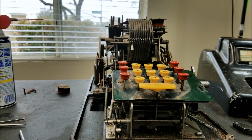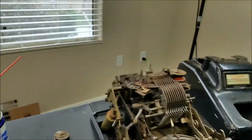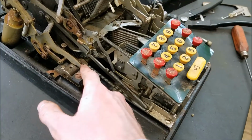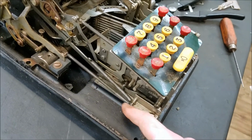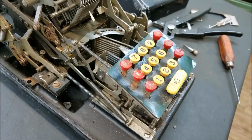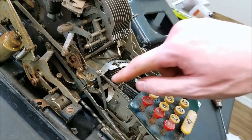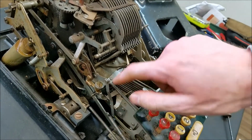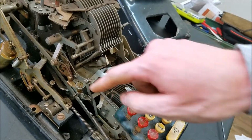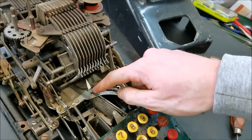So I've oiled up and reinstalled the keyboard, and I think I got everything back where it belongs. There's a spring that goes from here down to there, and a spring that goes from here down to there. This is a heavier spring. There's a spring that goes from here to a peg on the bottom of the board. I reconnected this linkage here. I had to take this bolt out to get it off, so I reconnected that linkage. I put this back on, that just screws on there like that. It goes around here.